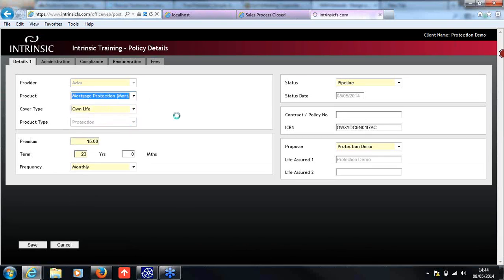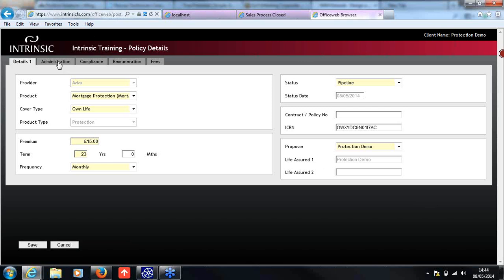So you simply click on the product area, and it's also pulled through all the information from Workbench, so what you've already entered into the system. It's pulled through our premium from the quote details we entered. It's pulled through the term and also the frequency. And the status will always default to pipeline. And it's also got the client's name in here. If it was a joint client and you created a joint workbench sales process and you did want to add a second client here, you would simply click on this option. However, because you've just added a single client, you don't have the option to do that on this case.